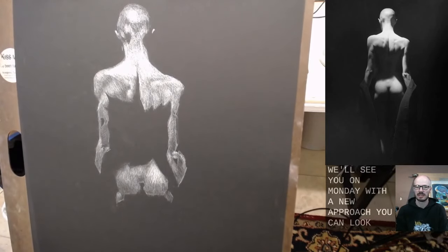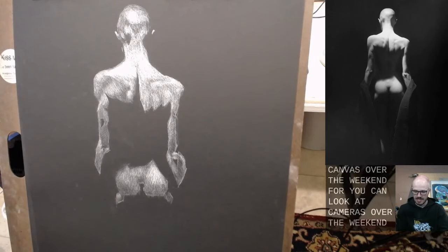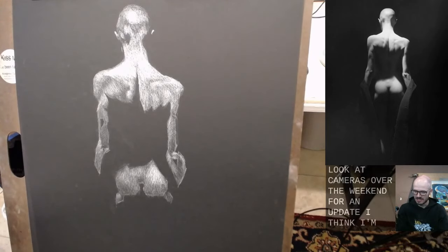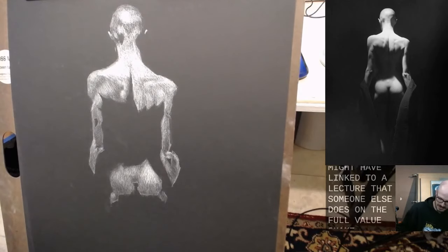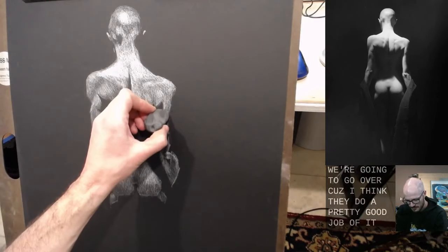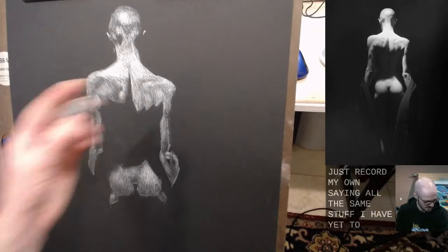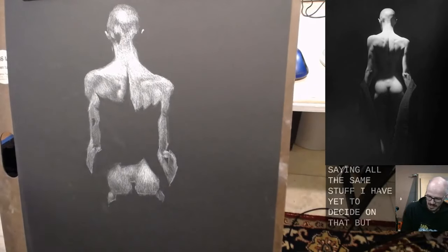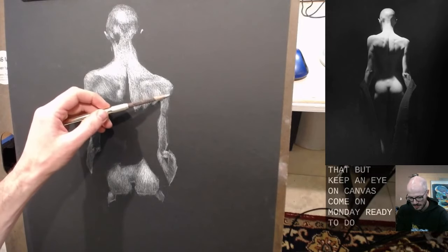You can look in Canvas over the weekend for an update. I think I might just link to a lecture that someone else does on the full value shading stuff that we're going to go over, because I think they do a pretty good job of it, rather than just record my own saying all the same stuff. I have yet to decide on that, but keep an eye on Canvas. Come on Monday ready to do another drawing.